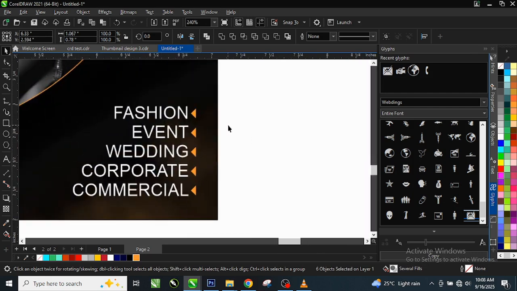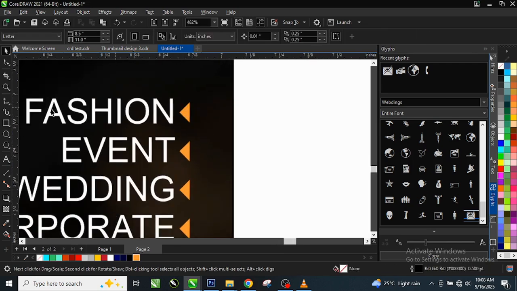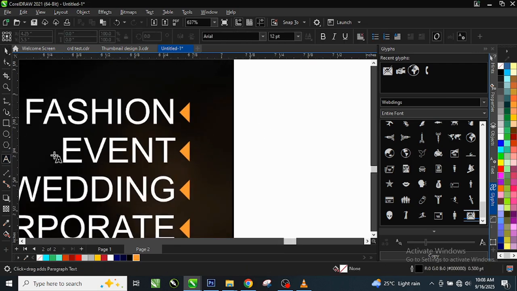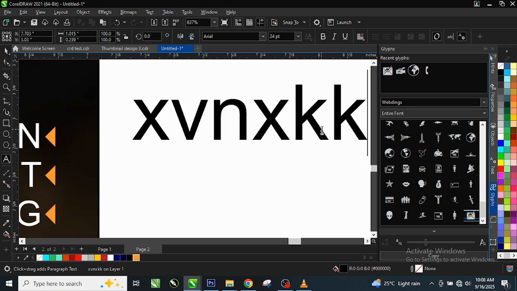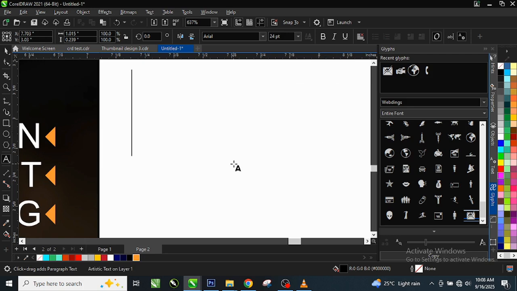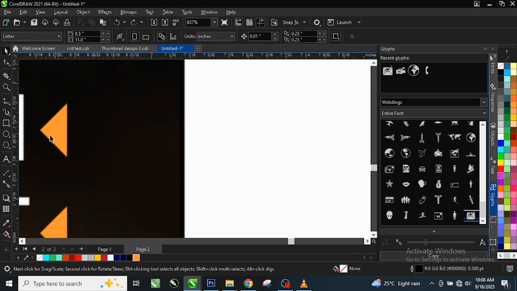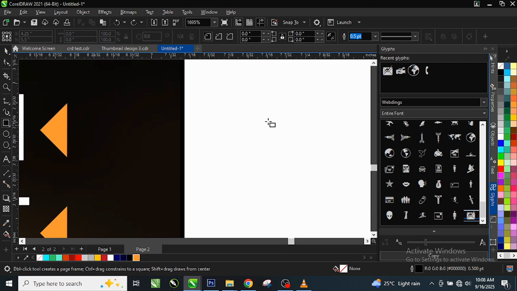So you just type. It's just a simple thing. Just come here and click on this particular one and start typing. So you'll be able to have typing stuff. You can create this as well by using this rectangle. You just draw a perfect rectangle.